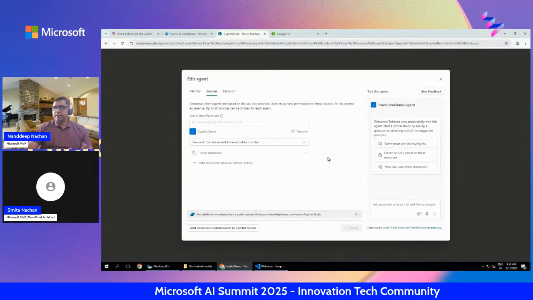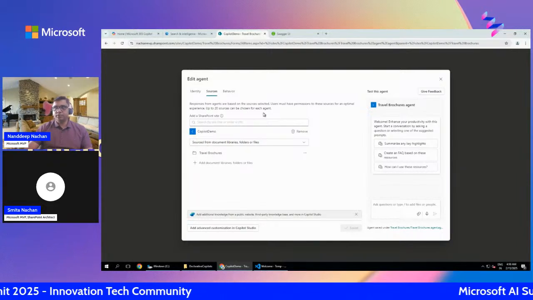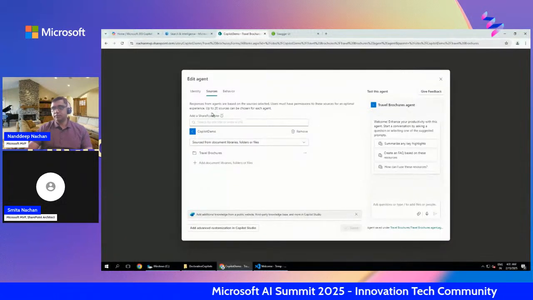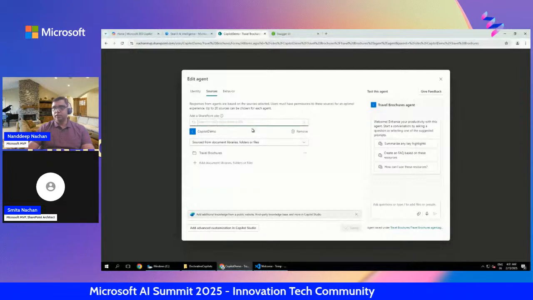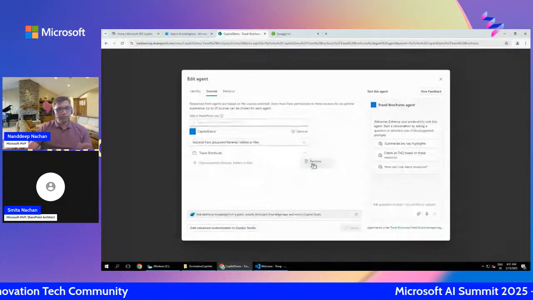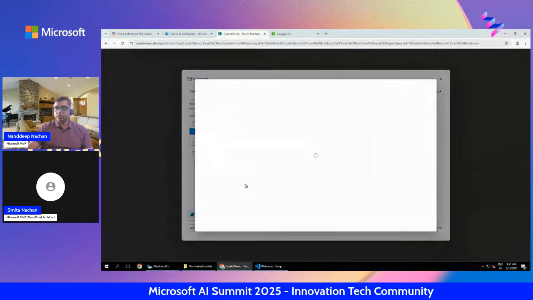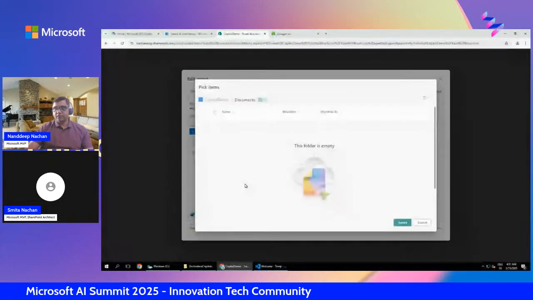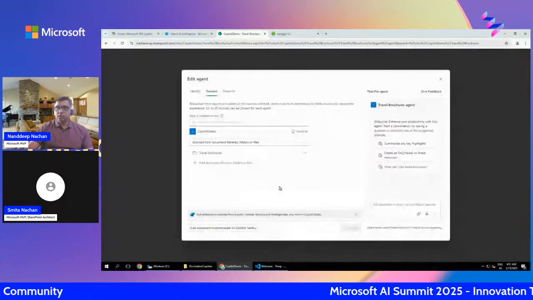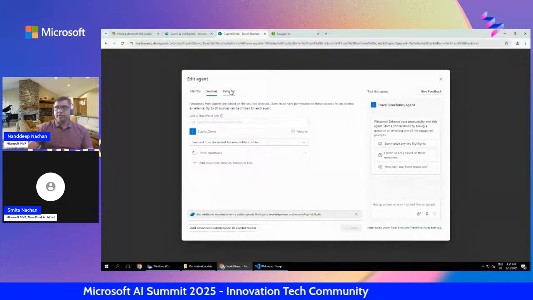Now, if we go to the sources, here you can see that we can add up to 20 sources for each agent, which is again more enhanced functionality than Copilot Studio. So if you want to add some other SharePoint sites, you can just add them here and then you will be able to use them. If you want to remove this particular source, the travel process, you can do that. If you have files or any extra document libraries, you can use those as well to add them as a data source to this particular agent. So this is about the sources from where the agent will surface the information.